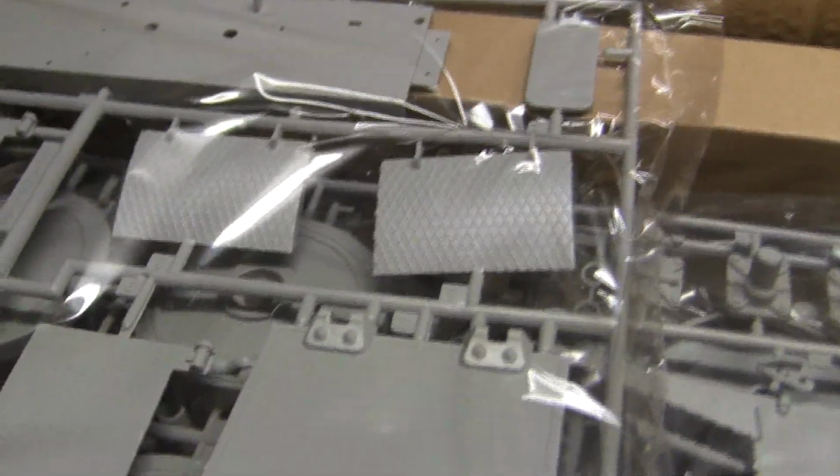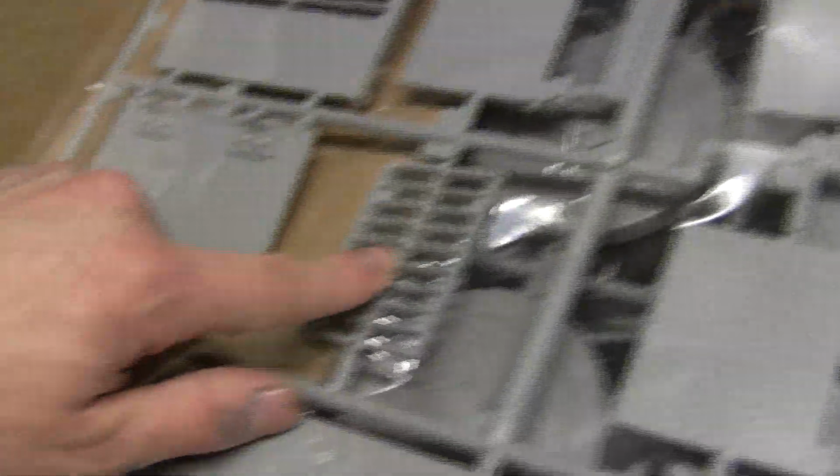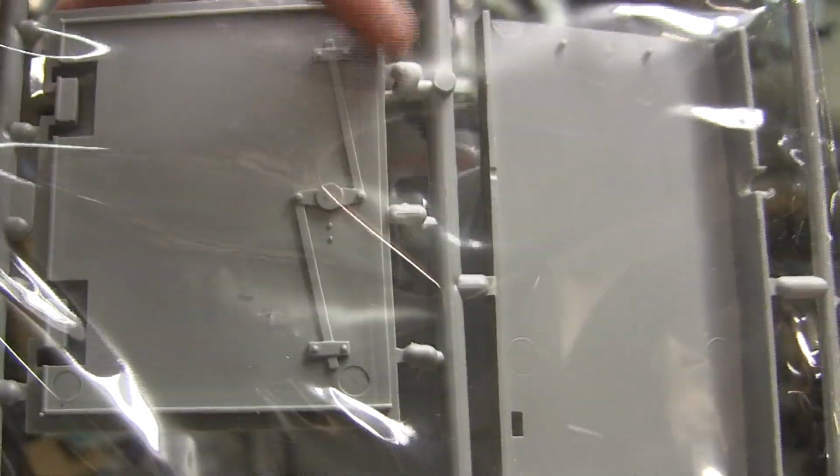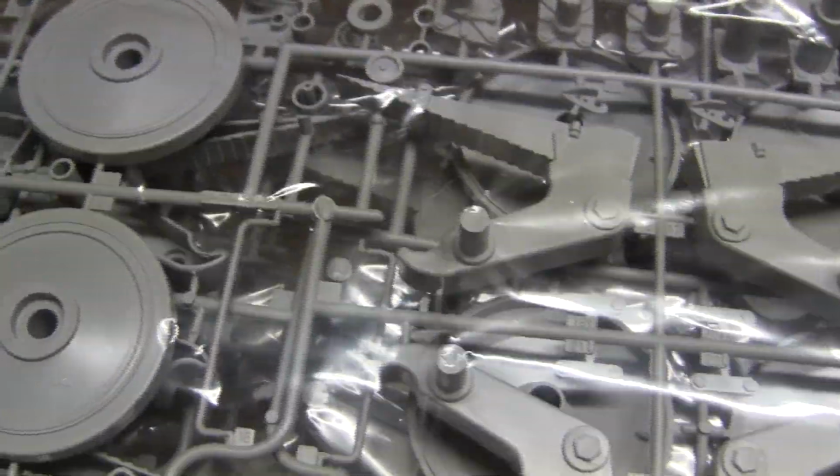Some more fender work. I think these are mud flaps. Engine grill. Some rudimentary molding and detail here on the inner portion of, probably, the engine hatch. Moving our way down to the bottom of the box, we got the tank's suspension.